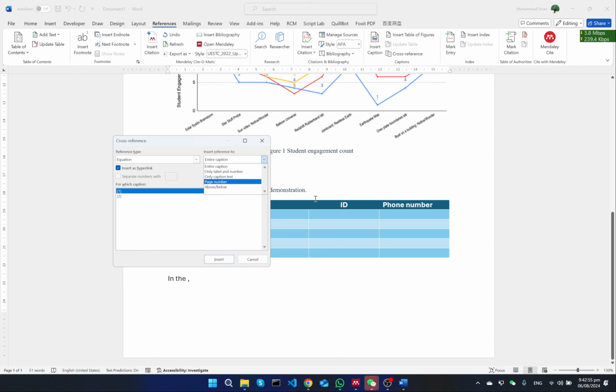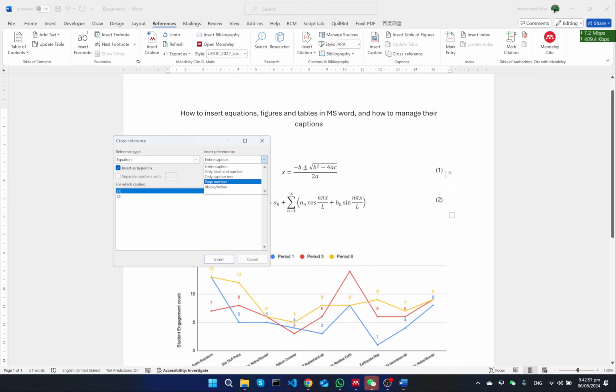Entire caption means that if there is a text, the whole text will appear. What I can do here is choose label and number. Label means equation and number means equation number. So I will choose this one and insert.